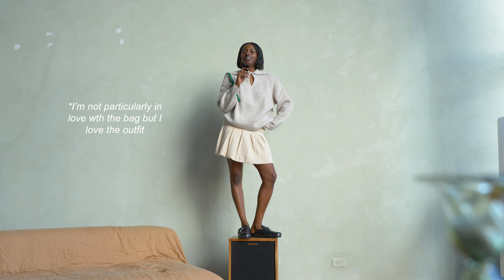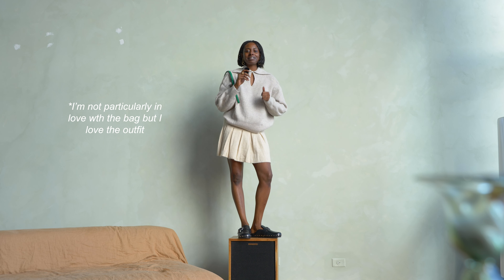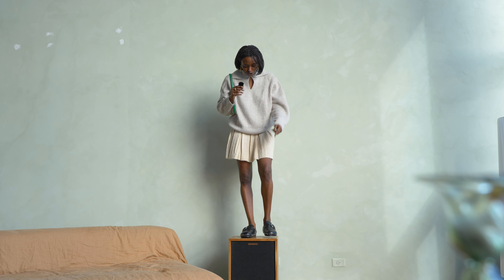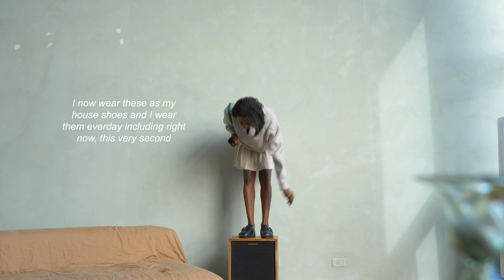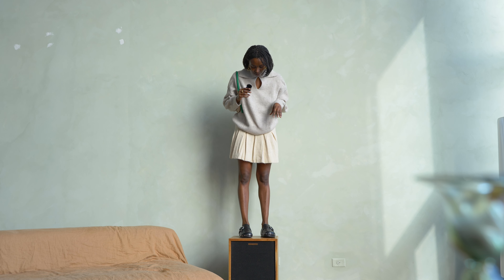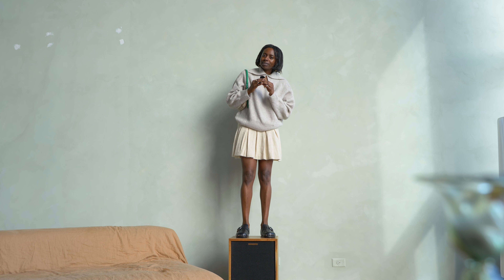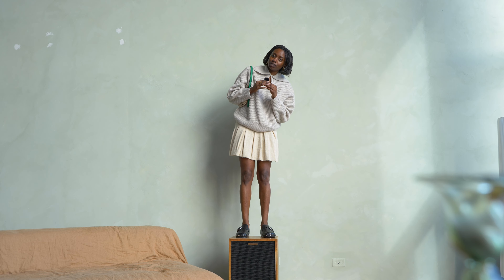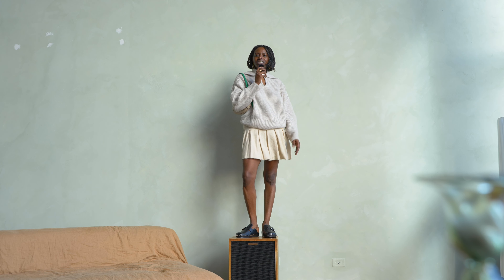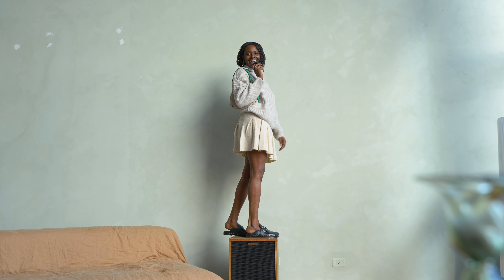This outfit is so cute, I'm not even trying with these Mango pieces — these outfits are really good. Sweater, skirt, shoes are cute. The shoes are a tiny bit small on me, so for my size 42 foot these shoes are a little too small — I can't recommend them. I will keep them and wear them, but if you have a size 42 foot, I would opt for a size 43. They're cute. Tim likes the shoes. This whole outfit is really cute.